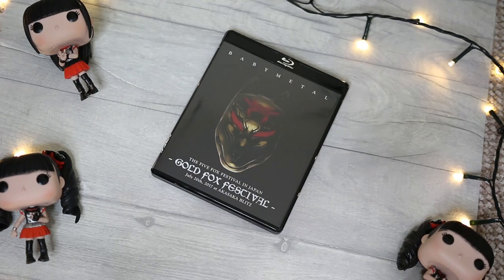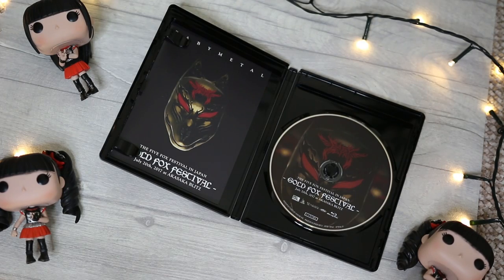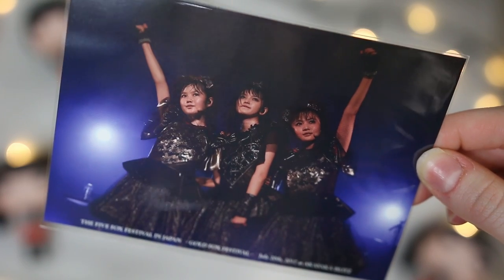Next is the Gold Festival for teenagers — that one has a gold and red mask. The booklet inside is the same format. The card is amazing — you've got the three girls all close together just staring at that awesome audience. This is so cool. I probably will never get these out of the packaging — it'll stay in the case because it's just too nice.